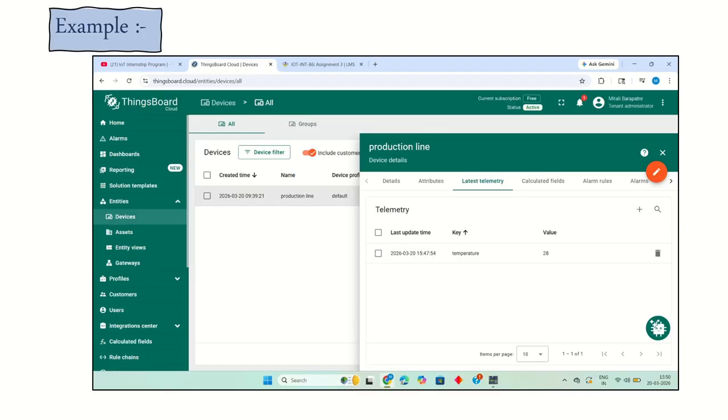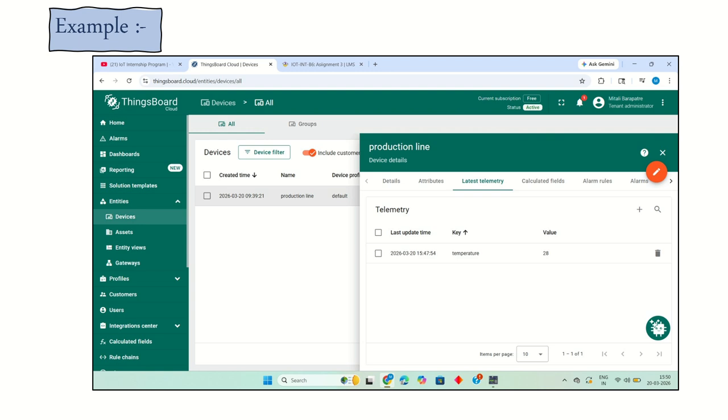Next, this is an example of data telemetry. We first wrote a code on Arduino IDE. Then we load it into PicsimLab, and after that we connect it to ThingsBoard. Now the question is how we connect it to ThingsBoard.